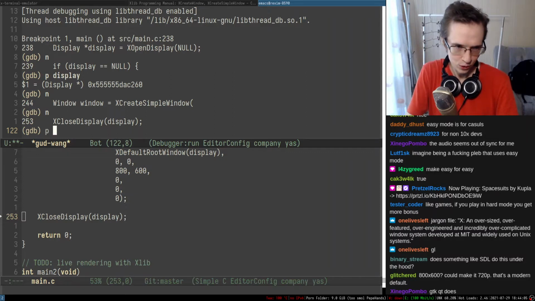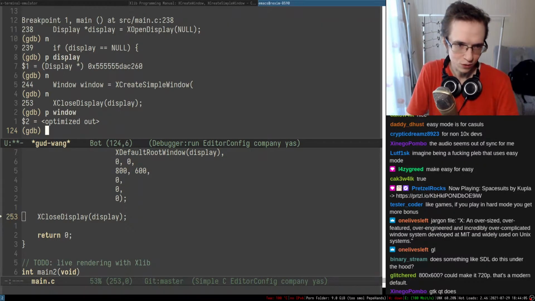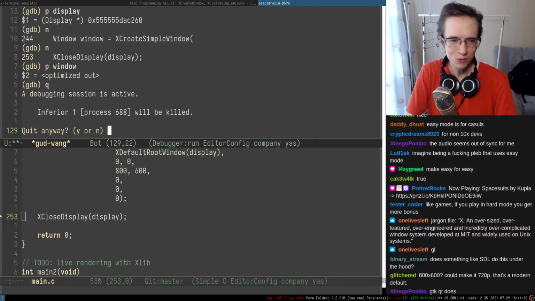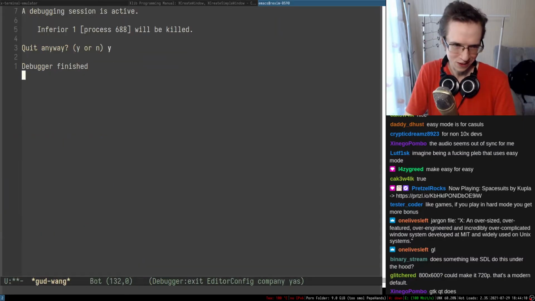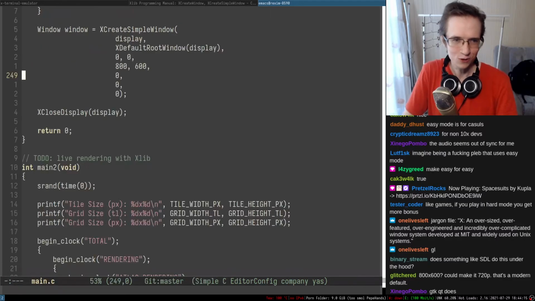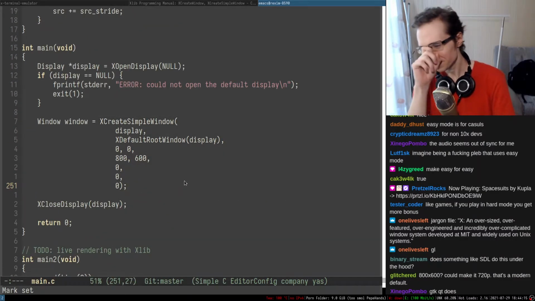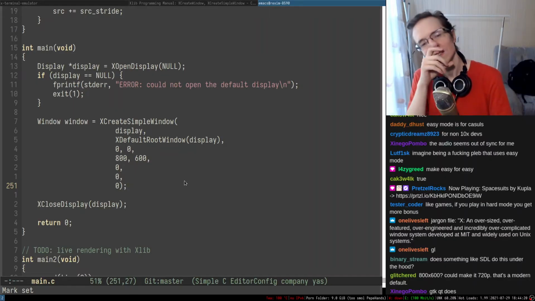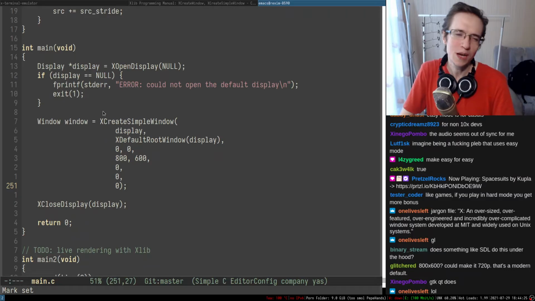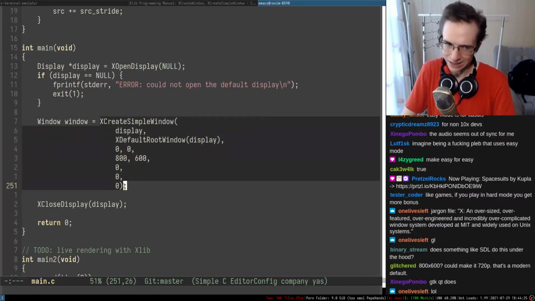And now if we take a look at the window, it got optimized out, right? How can we make it not be optimized out? It's kind of strange that it optimizes out the whole call to the function. So what if this function does a side effect? I mean, it probably optimized out only the location on the stack. It didn't really optimize out the call, right?